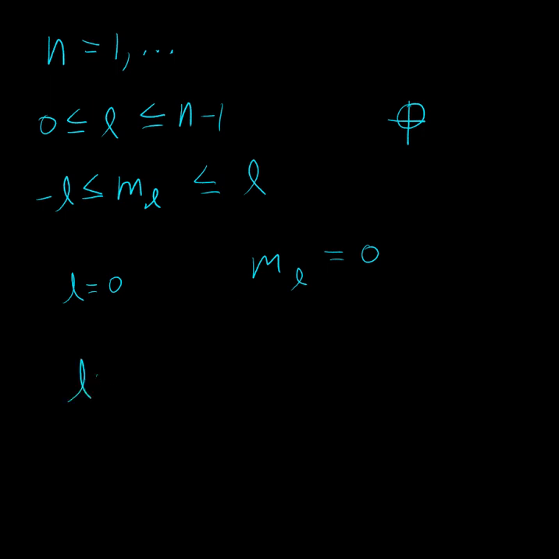When L equals 1, what are the possible values for m sub L? Well, that would be negative 1, 0, and 1. And so this gives us the number of ways we can orient our orbitals when L equals 1, our different dumbbell orientations. And so this m sub L just says what is the orientation of our orbital. Are we dealing with an orbital that is on the x-axis, the y-axis, the z-axis? What is the orientation?